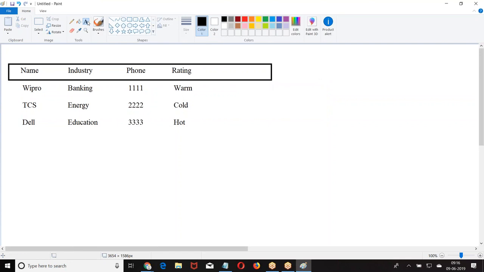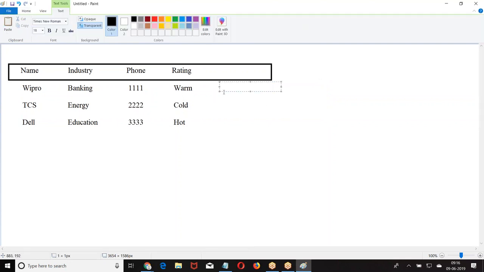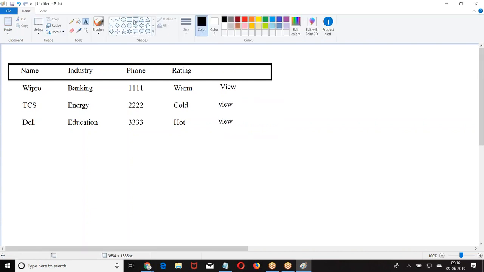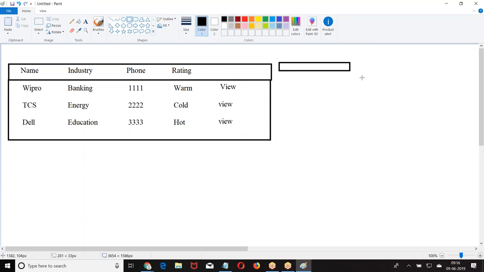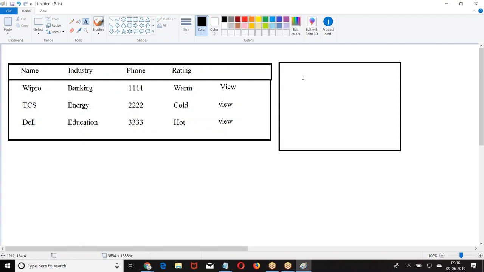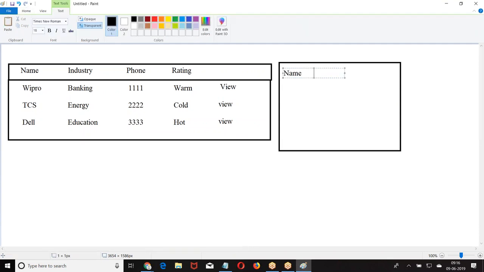When I select this, data links. A list of records is displayed, and here it is going to be blank. Whichever record is selected, if I click on view, the complete data should be displayed here.